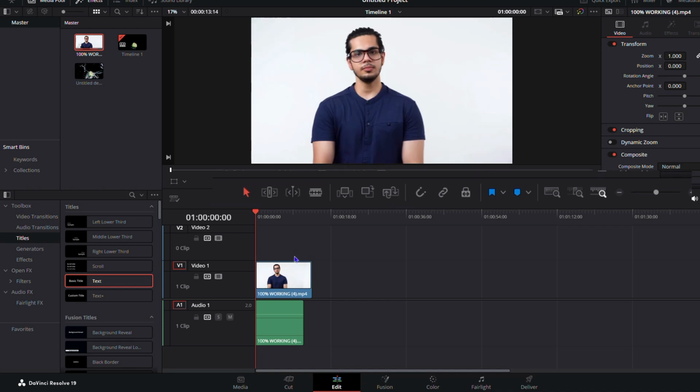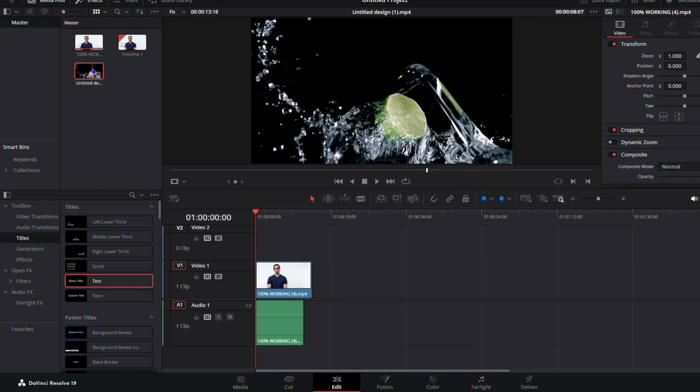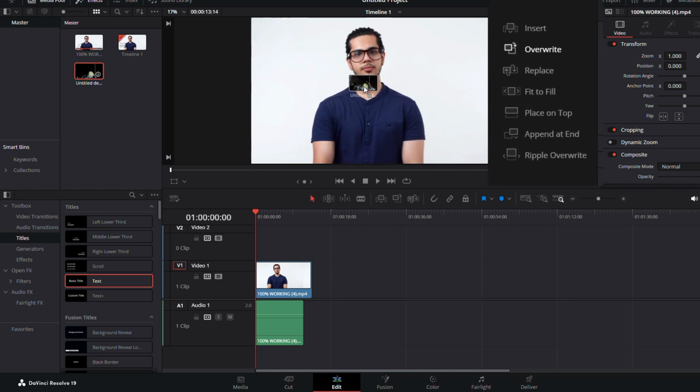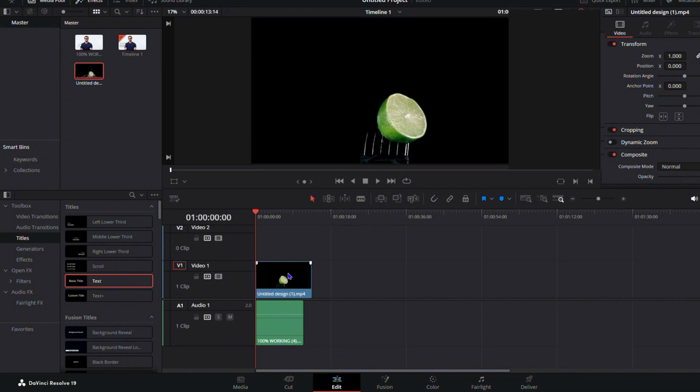Now look at this final one. In order to replace a clip as well, you can simply take a clip. Let me go ahead and use this clip here, drag it onto this preview section, and immediately you see some options appear on the right hand side. One of them is replace. You simply hover over it, let it go, and see, it replaces as well.